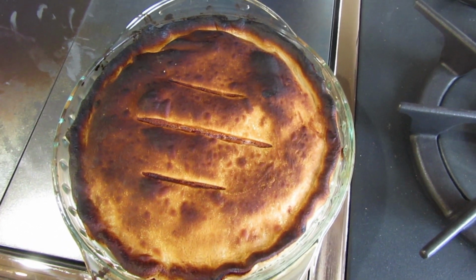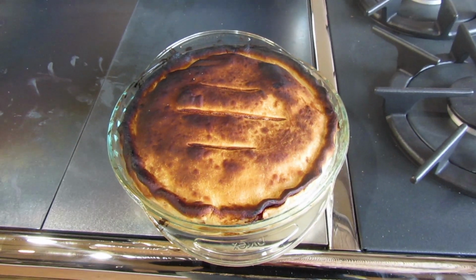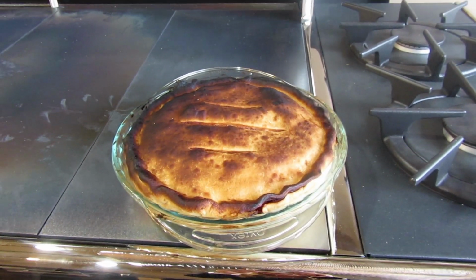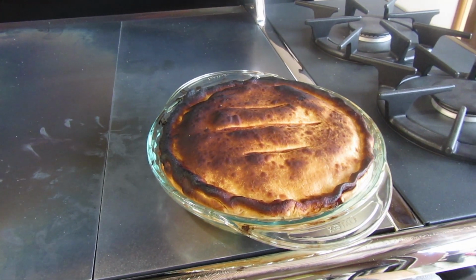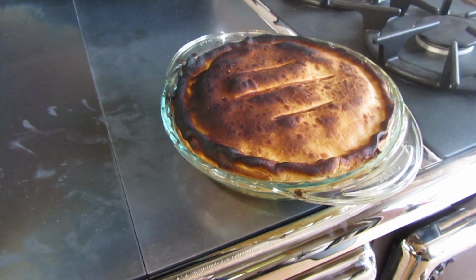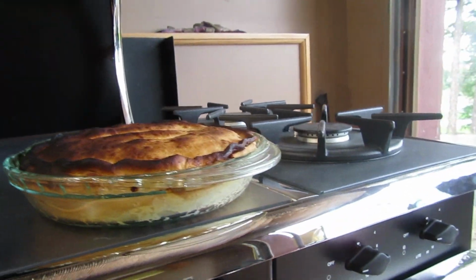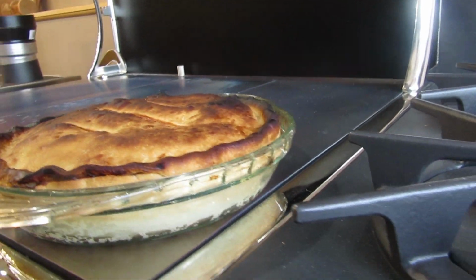The back of the oven does tend to be a little bit hotter than the front. So maybe next time I would just pull it closer to the front of the oven rack. And if you're baking multiple things in the oven, keep in mind that the back does range hotter. So if you were baking multiple loaves of bread, for like an hour's time frame, you probably would want to switch that around. So glass pan, edges are nice in the pan. They're not actually burnt, so that's good. It's mostly just the top.